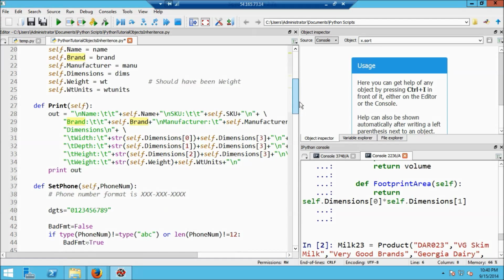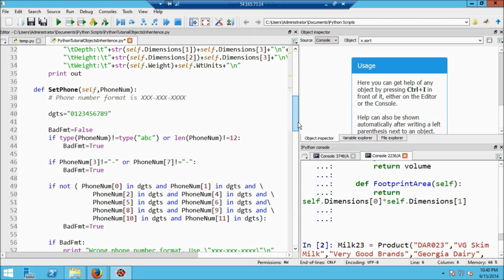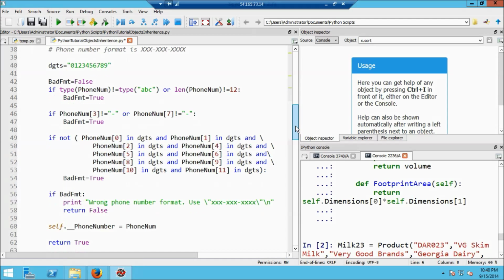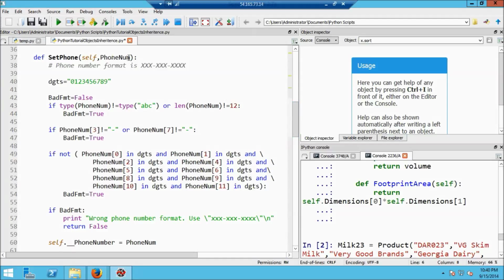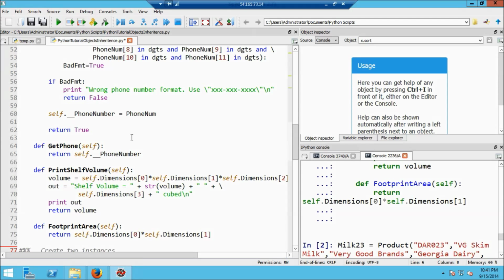We went on to define a couple of methods. One that was called print, which printed out the information in a reasonable format. And the second allowed us to store and retrieve a phone number of the manufacturer. So we created this method called setPhone. And setPhone illustrated the idea of private data by enforcing a particular format on the phone number and then storing the value where it cannot be modified from outside of the object. So the setPhone method will store the phone number after checking its format, and then we need a getPhone method in order to be able to read the phone number.